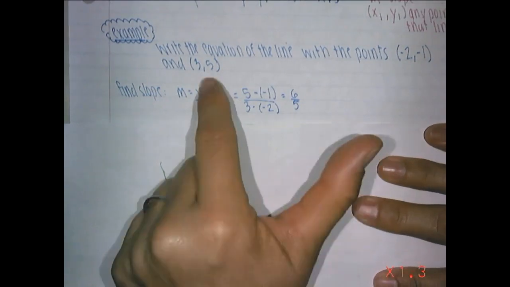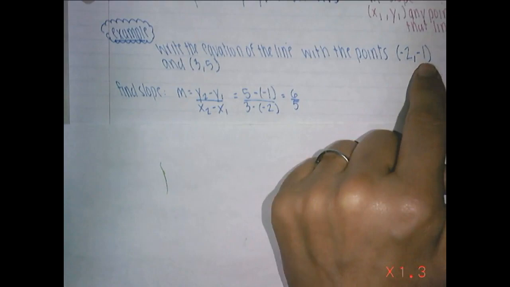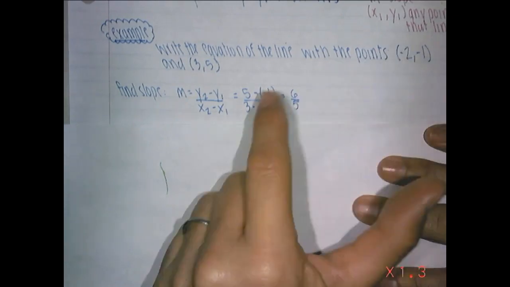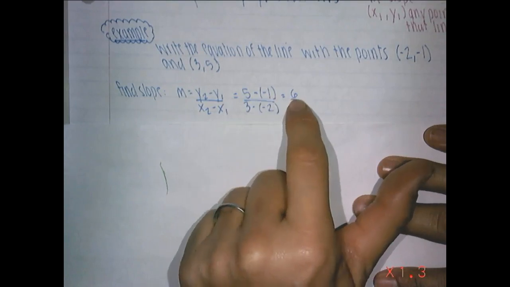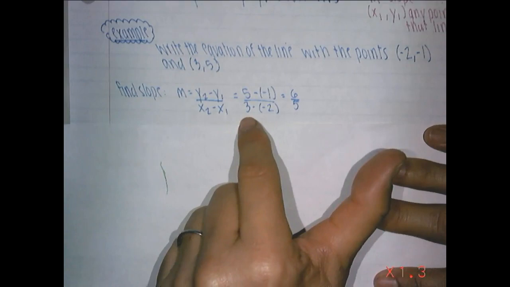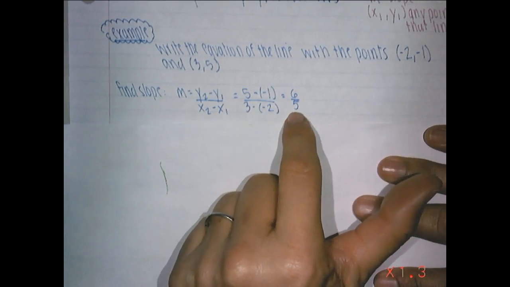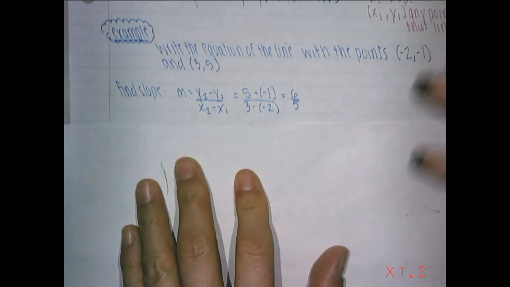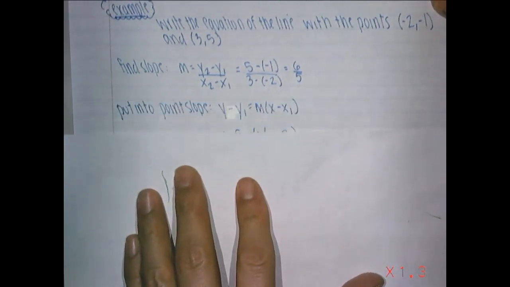I'm going to take my y, -5, and subtract my other y, -1. So -5 minus -1, and that will give me a -6. Remember, 2 negative signs make a positive. And then my x, 3 minus -2. And again, 2 negatives make a positive. So I now know that my slope is -6/5, or -6 over 5. So I found my slope. That's the first step to writing the equation of the line.